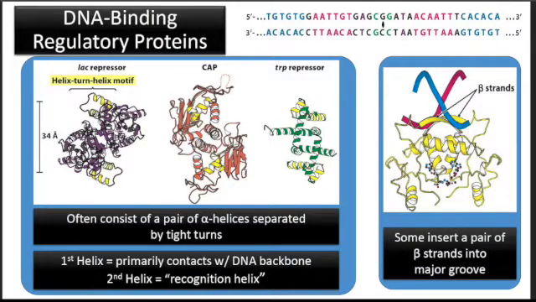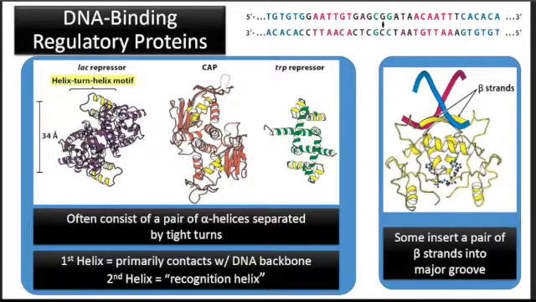So let's look at some of the players. First of all, these are different regulatory proteins. And if you look at this, see the symmetry in all of these? So those are dimers. A lot of these will have helices, which is the recognition helix, which will go into that major groove, whereas the first helix is often the backbone. And we discussed, for example, some backbone binding of the DNA through the phosphates. And so all of those contacts that we discussed with the three-dimensional molecular landscape, think of it in that perspective.